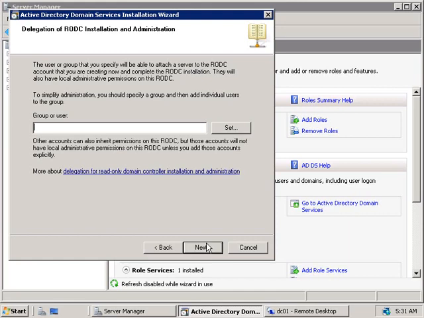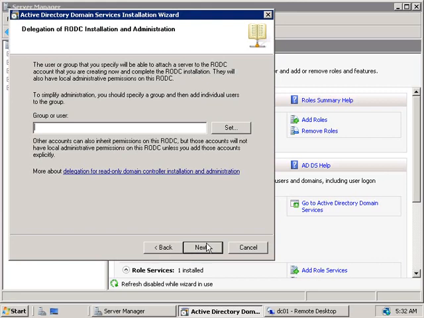So why would we want to do this? Well, if you remember, this server is most likely going to be installed at a remote location, with probably less security than we might like. But this is still a server, and as such, management tasks will still need to be performed on it. Things like backups, installing new software, installing drivers, even removing Active Directory altogether from the server. So by configuring this section, we can allow a local person to be able to manage this machine with full admin rights. Now sure, they can't create a user account or make configuration changes to Active Directory, but they can otherwise manage the entire server.